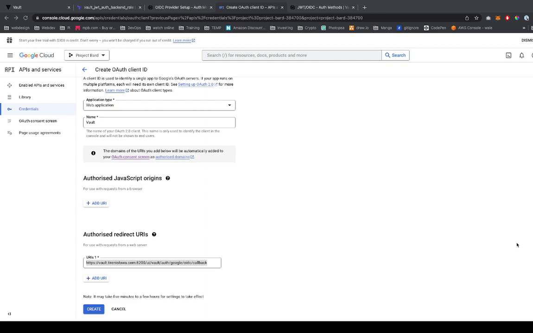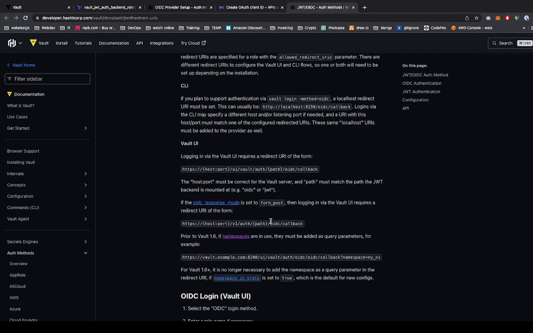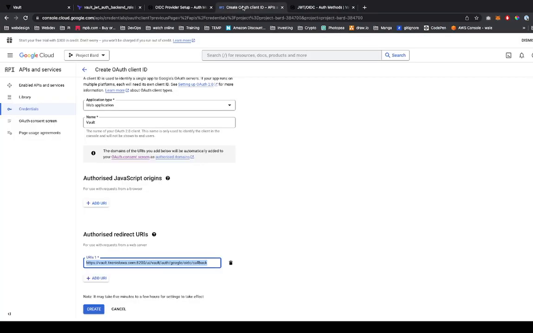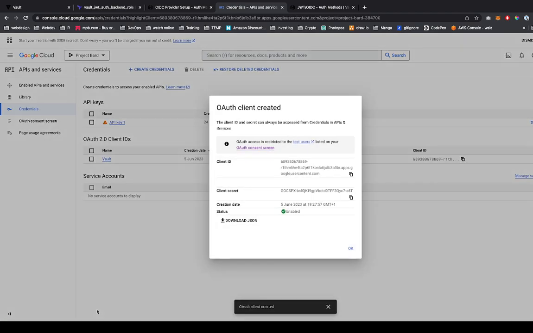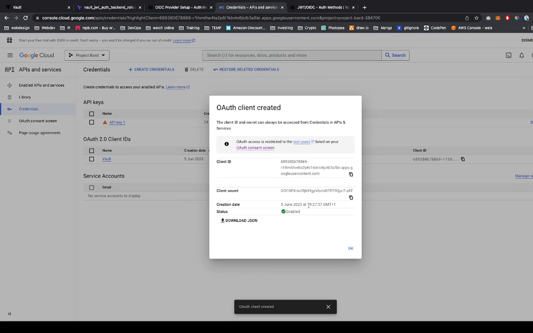But it then means the user has access to Vault, so you can use Vault to store all the creds. Google users now log in with Google, and now I'll use that information to log into Vault. Yeah, I'll try that one time. Alright, so this is fine. Create. Yep. And then hide the secret. Oh, too late. Actually, it's fine. Alright, so those are the things we need now.